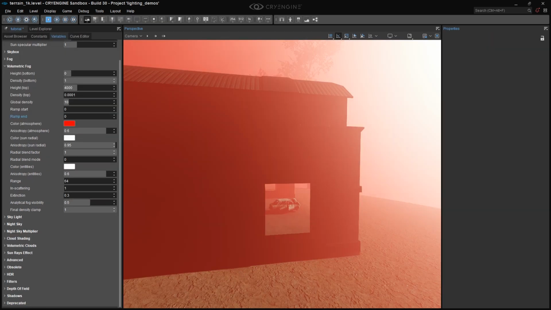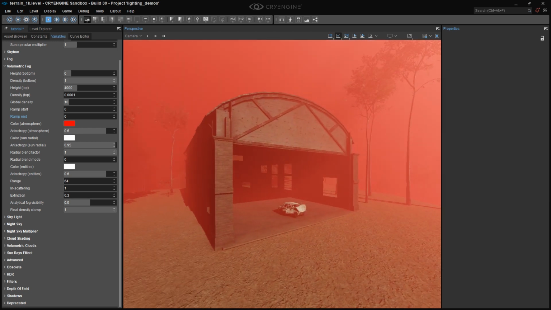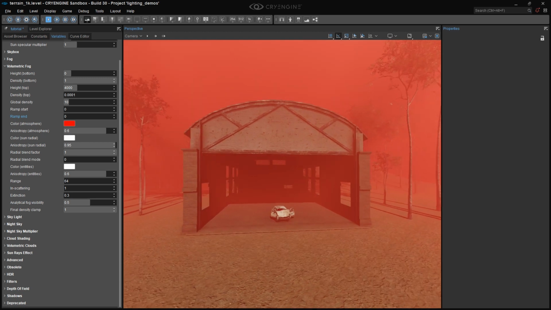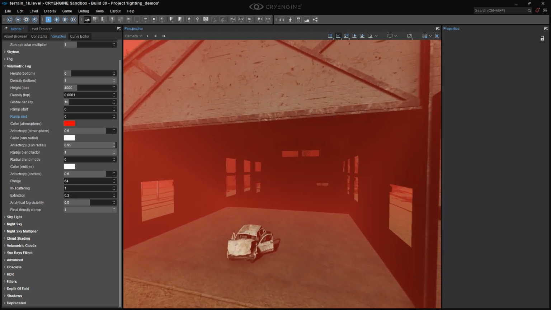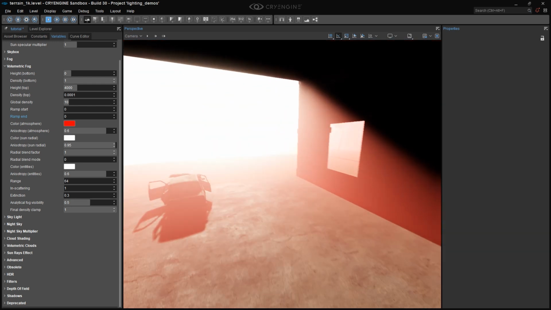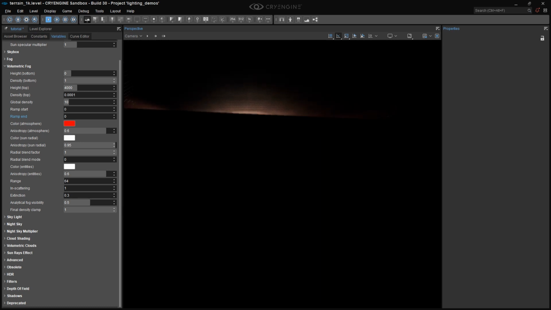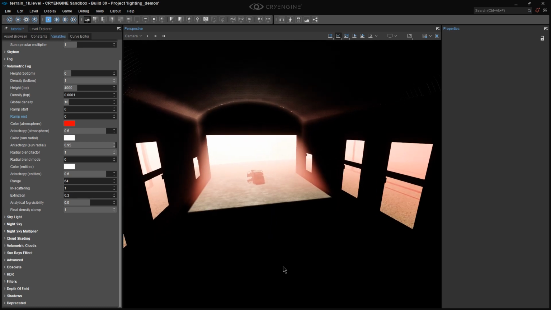So one of the first major challenges of using fog is that there is no way to keep the global fog out of your buildings, out of your interiors, even though in real life that doesn't really happen, I don't think. Now, the shortest piece of advice I can give you is simply to keep your global fog density low enough so it doesn't look ridiculous indoors, and use local fog volumes wherever you need more density. You can also use the ramping settings here, ramp start, ramp end, to limit the fog right in front of the camera, but this does have some limitations.